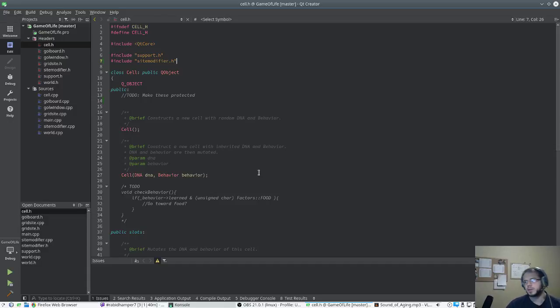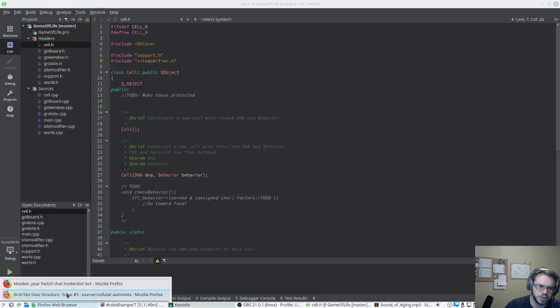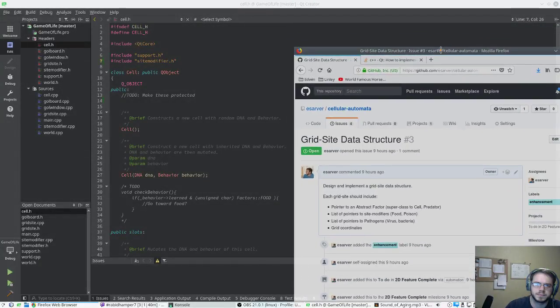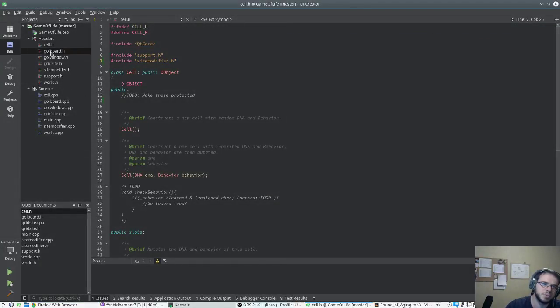Okay, so one thing that I learned today, in looking through this code, is kind of how this board works.